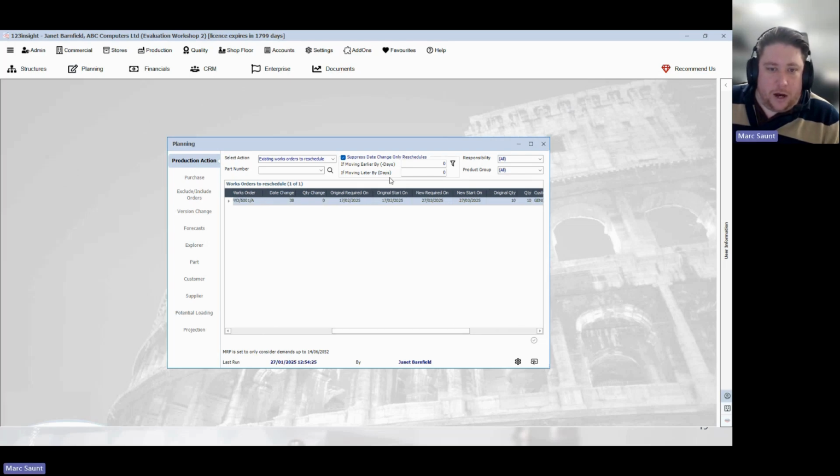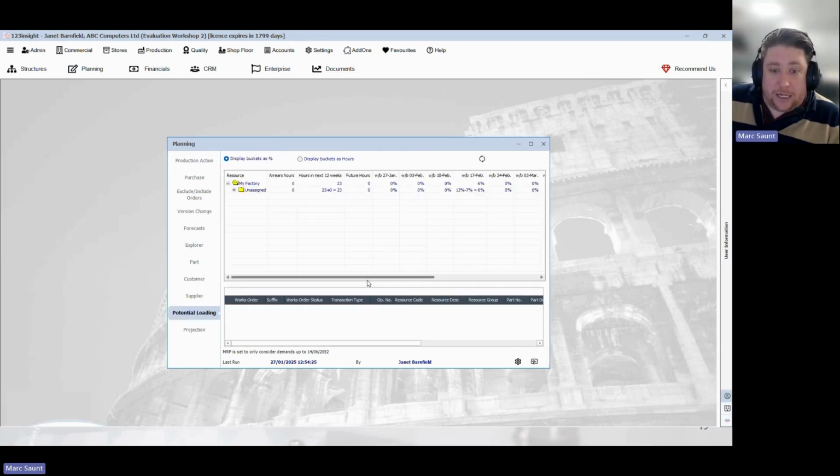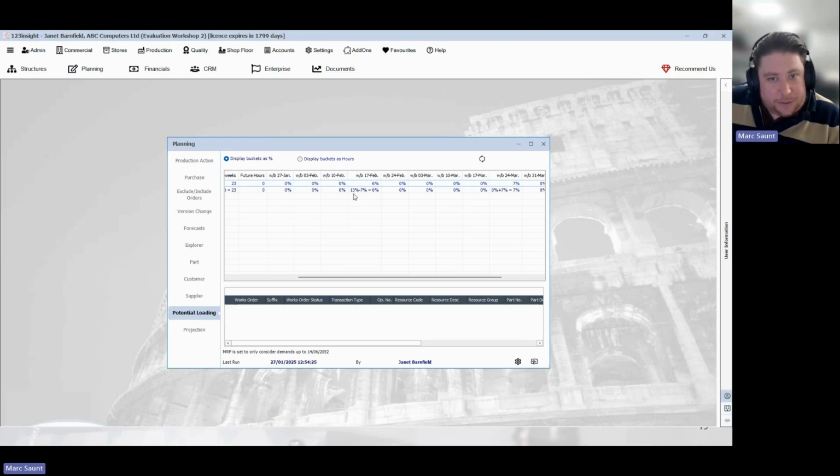We then show our original required and start on date, that being mid-Feb there, 17th of Feb. But now, because we're working to a just-in-time basis, we don't need to start those until towards the end of March, 27th of March. So again, we could just go ahead and enact that. I will look at the potential loading first and see that, well, actually, we can see in the week of the 17th, we were 13% loaded overall, and moving that PC2000, we're going to take 7% out, and we're moving that 7% straight across to the week commencing the 24th.